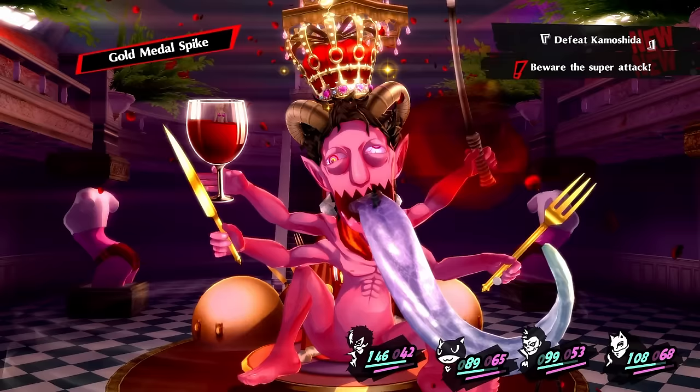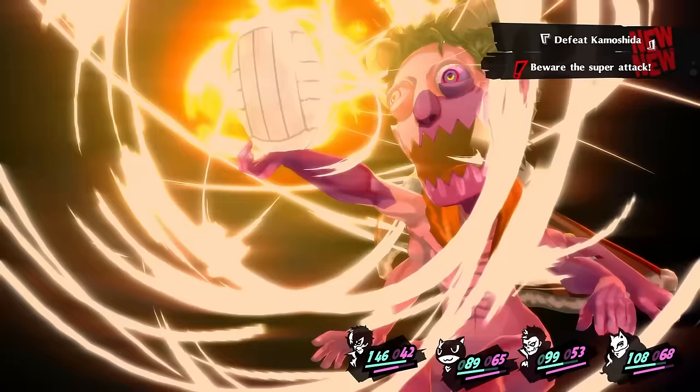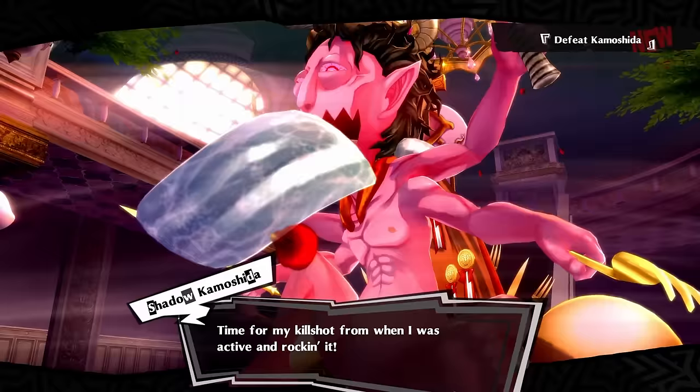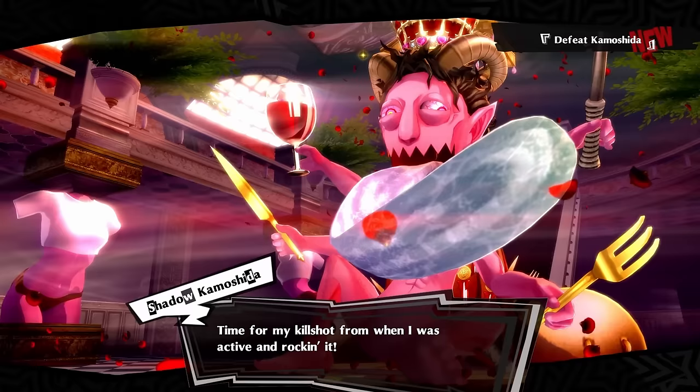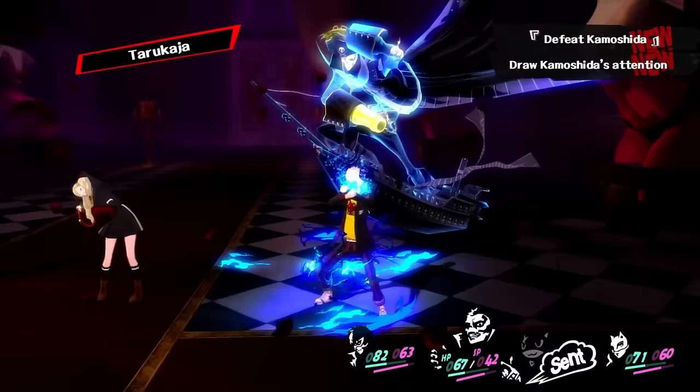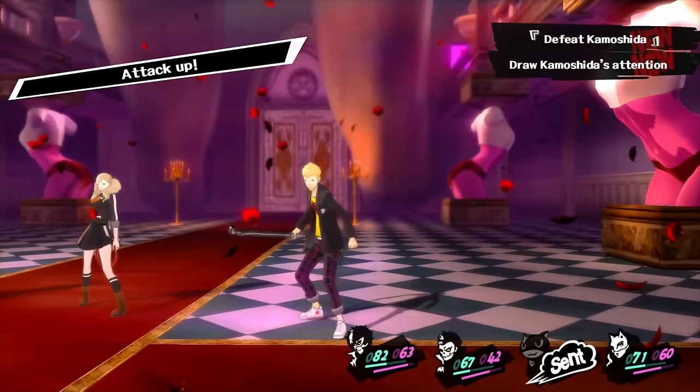In Royal, Kamoshida will only use his gold medal spike kill shot once, for a reason we'll get into in a second. And it also gets its own phase now. It happens right before the steel crown phase rather than during it. Now, why does he only use his gold medal spike kill shot once? Well, because the kill shots have been reworked, to say the least. Not so much in damage in their application, but rather how they're given to him.